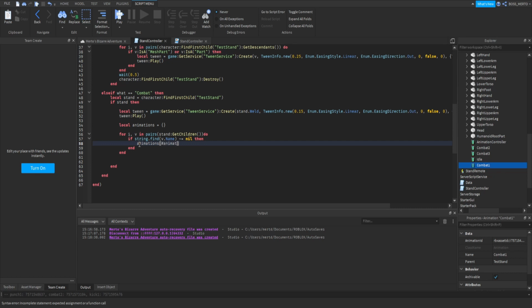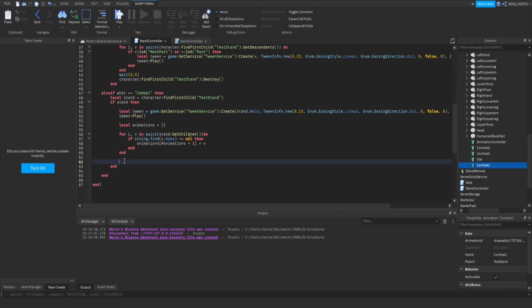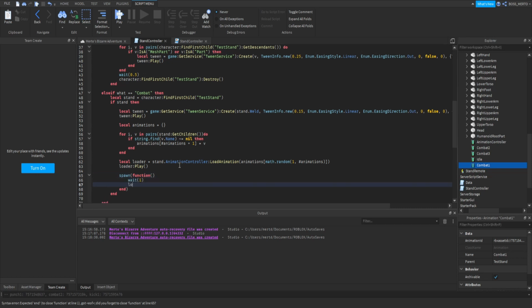Animations plus 1 equals v. And now we need to get this loader. Animations. Math random. Animations. Spawn function. Wait 1. Loader stop.